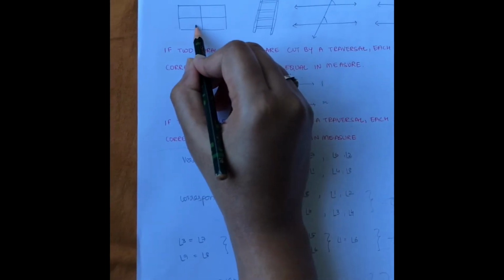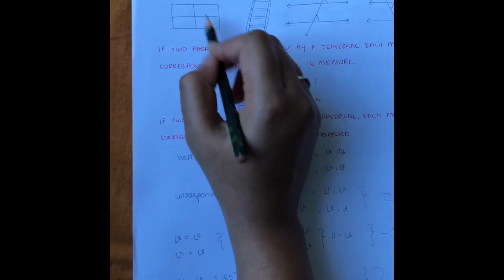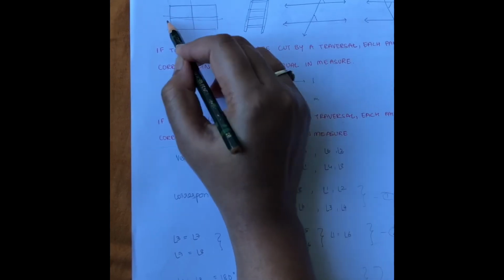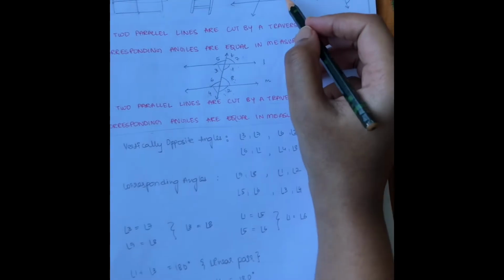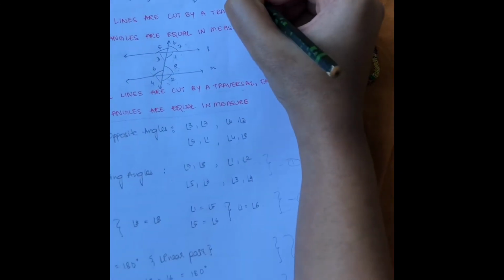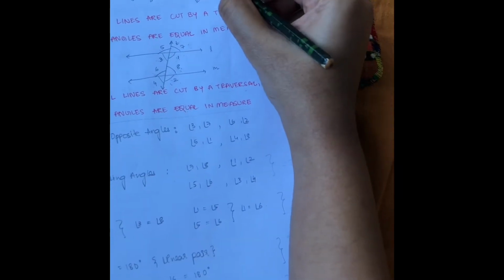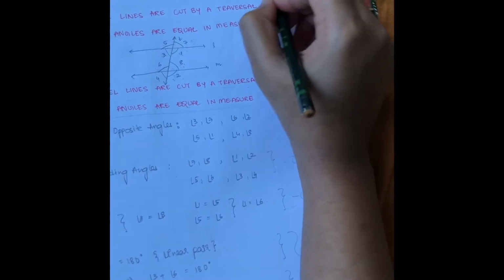Another common example is a window. These lines are parallel lines and these are the transversals which cut the parallel lines. So we'll look into an example. If these are lines L and M, and this is a transversal, then it is cutting at these two points. Similarly, if this is a transversal and these two are lines L and M, these are the points where the transversal cuts L and M.